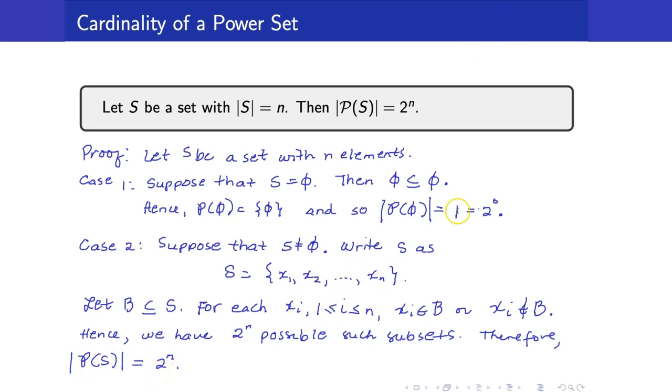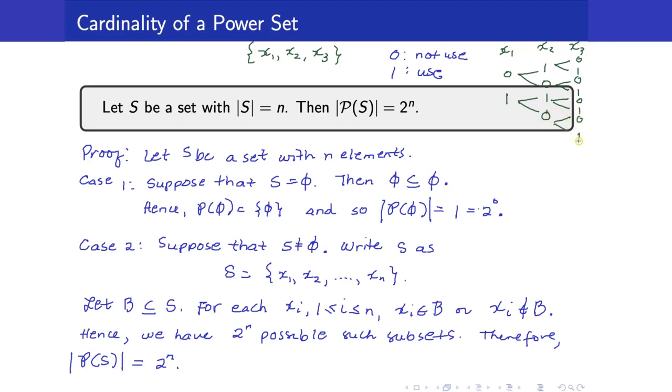Just to make this counting argument clearer to you, let's just suppose that we have x1, x2, x3. I am listing all the subsets of S. I will use 0 when I mean that I will not put it in my subset, and 1 if I will use it. What will be the possibilities here? So for x1, it's either I will use it or not. And then here for x2, if I do not use x1, I can either use x2 or not. Same here also, 1, 0. And lastly, for x3, this is 0, 1, 0, 1, 0, 1, 0, 1. So that's where the 2 raised to 3 came in.